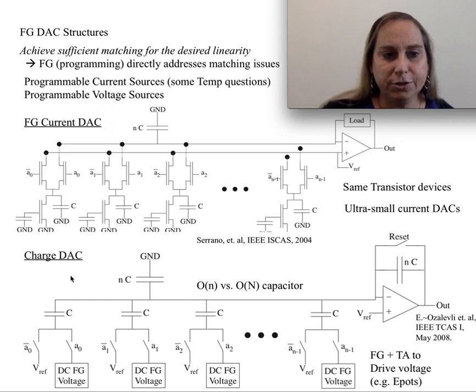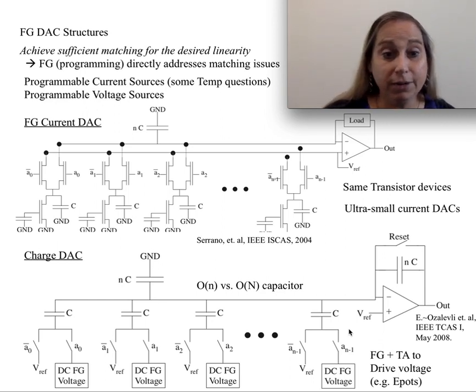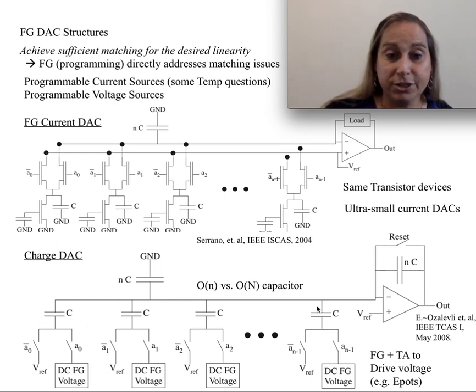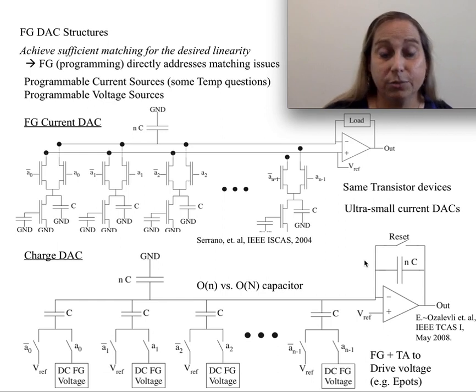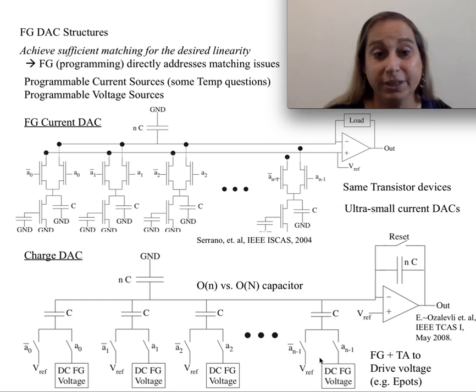A similar structure shows up with the charge DAC approach, where normally you would have expected all of these capacitors to be scaled: 1 capacitance, 2, 4, 8, and so on. Well, here they're all the same, because what I'm really doing is using the floating gate voltages, programmed to be all of the different voltages I'm looking for, and those get switched onto one terminal of the capacitor. This is really just meant to be a capacitive summation. And again, I still have the same maybe classical reset type of structure. In fact, I can even argue that if there's slight mismatch of these capacitors, I could slightly tweak where the voltages are going.